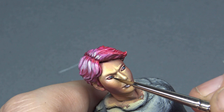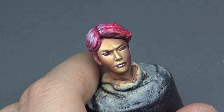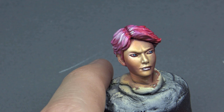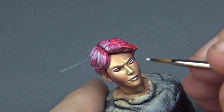But that's pretty acceptable. So the stages as I've gone through: dark color in the eye socket, usually red or pink, then lighter colors for the eyeball itself, dark iris, filling in the iris, a highlight on the iris in the bottom part of the iris, pupil in the top right, or whatever direction you want the eyes to be looking. And then the final thing that sells eyes as eyes is this reflective white dot. Once again, just bang on the right eye.